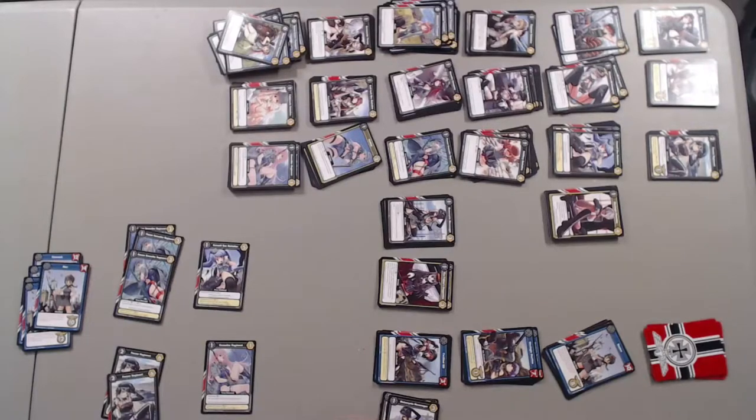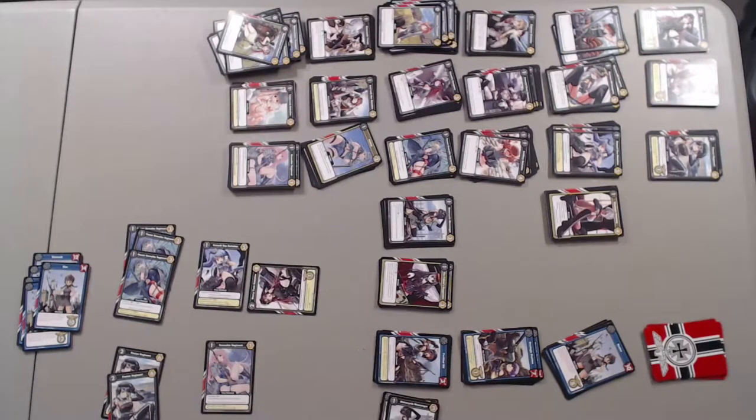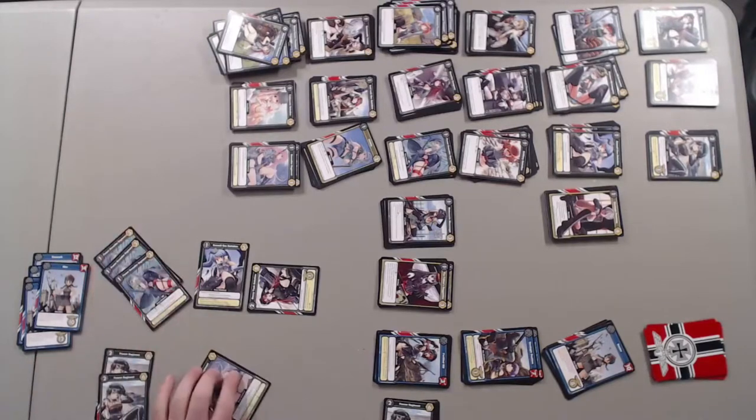Okay, so here's what we're gonna do. We're gonna play Armored Scout Battalion. That's gonna let me put a heavy tank in play. I'm gonna hang on to that. That's gonna end up getting discarded later. Rostov is only a 10, and I can't power my tanks. So we're just going to take the strategic position.